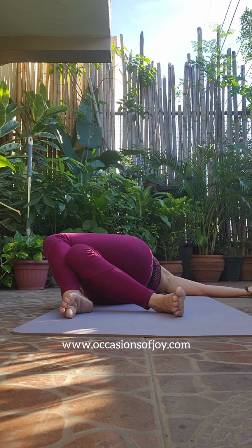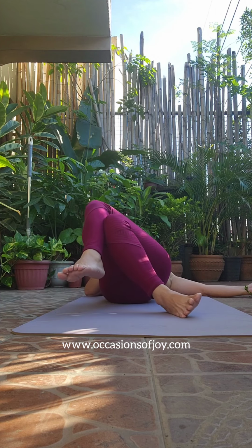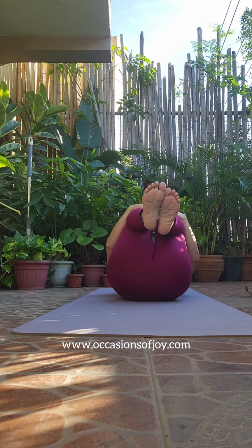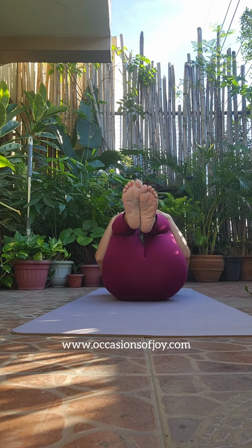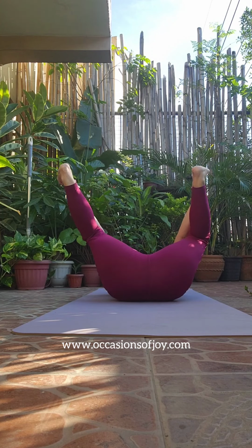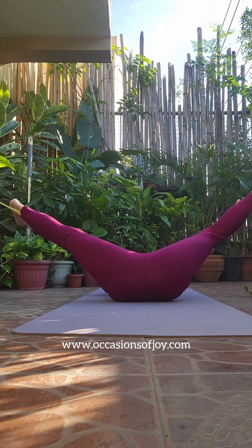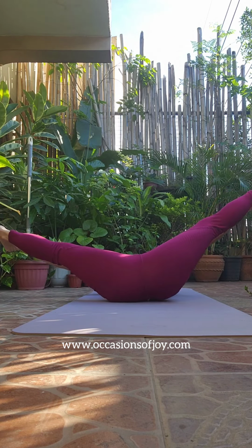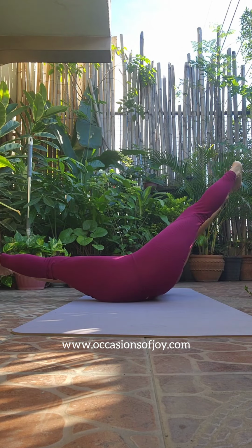So then the next time you breathe in, guide your knees back to center. Uncross your legs. And again, hug your knees in for a counter stretch, rock side to side. Take the legs a little wider apart. Reach your arms in between your legs. Hands take hold of the outside edges of your feet for happy baby. Spread the toes wide and rock from side to side. Just making one last bit of space in the body before coming to your Shavasana, final relaxation.